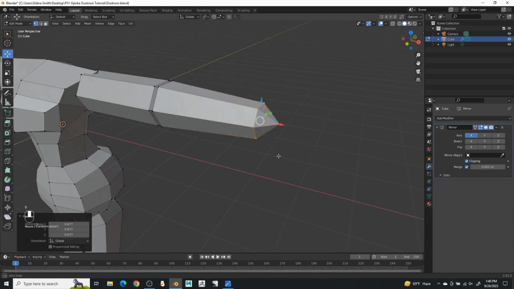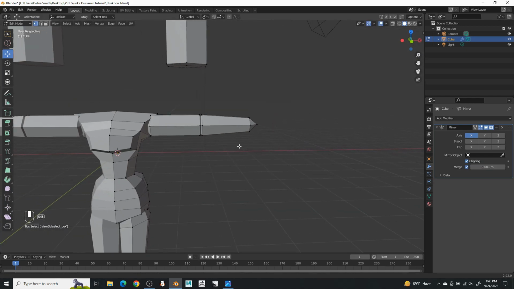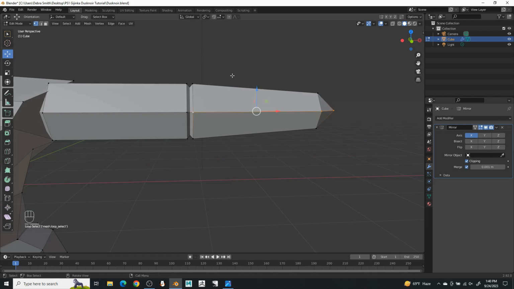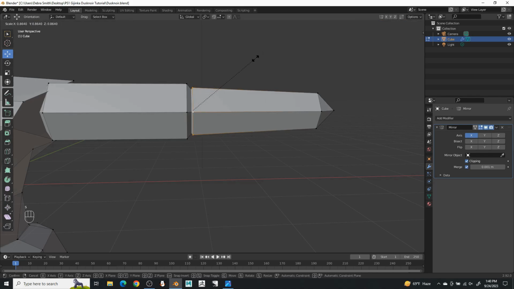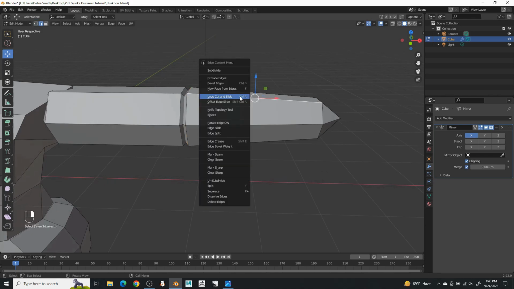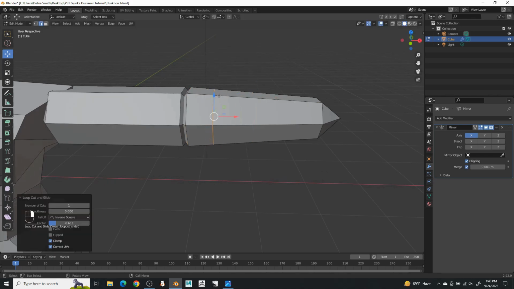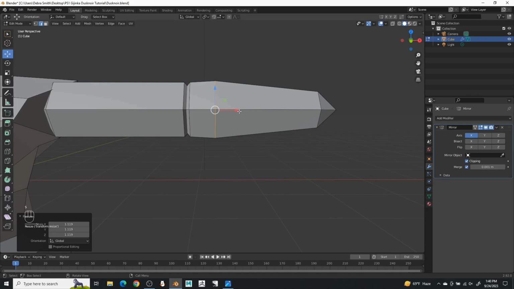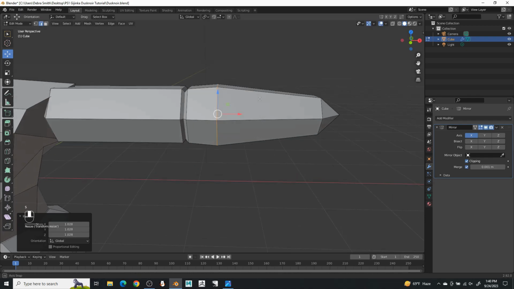The wrist, taper down a little bit. Then we add a little bit of a bicep to the arm.